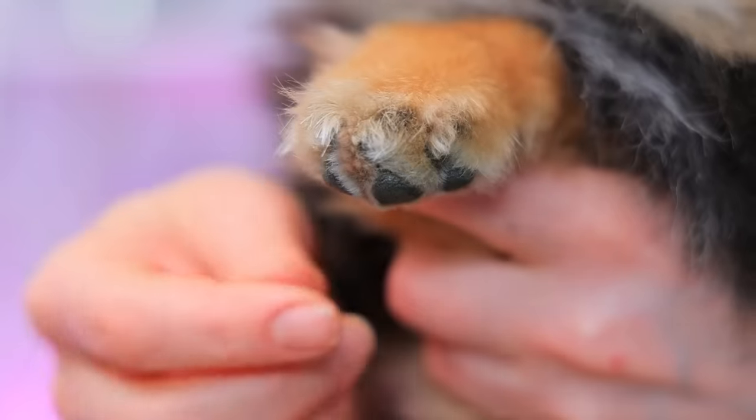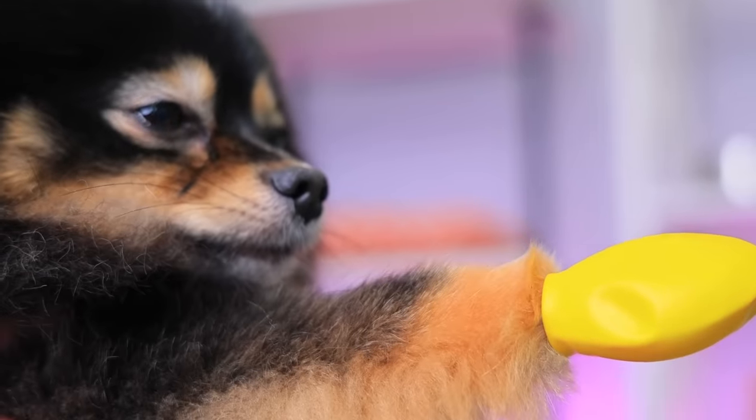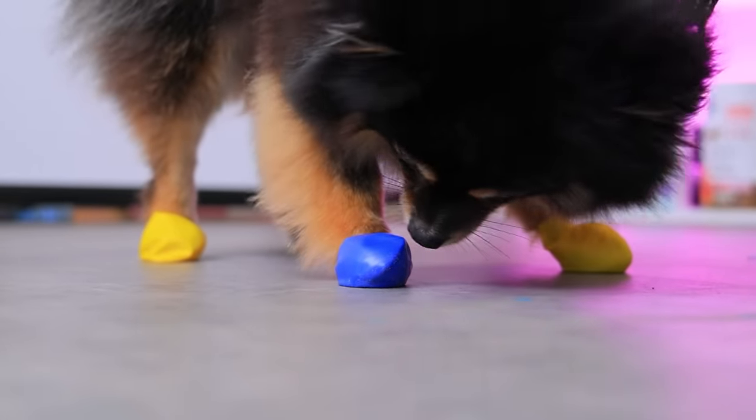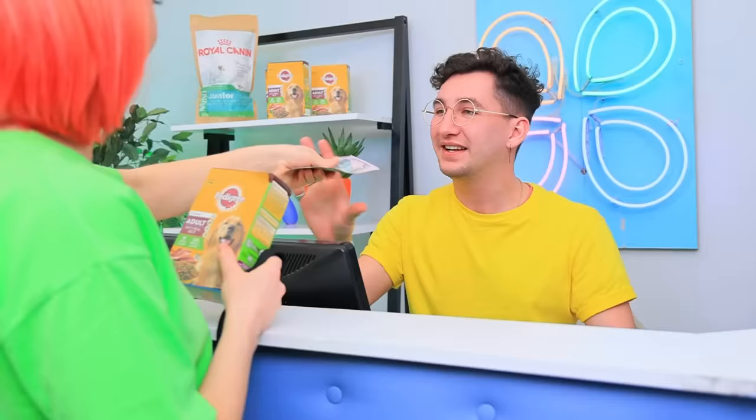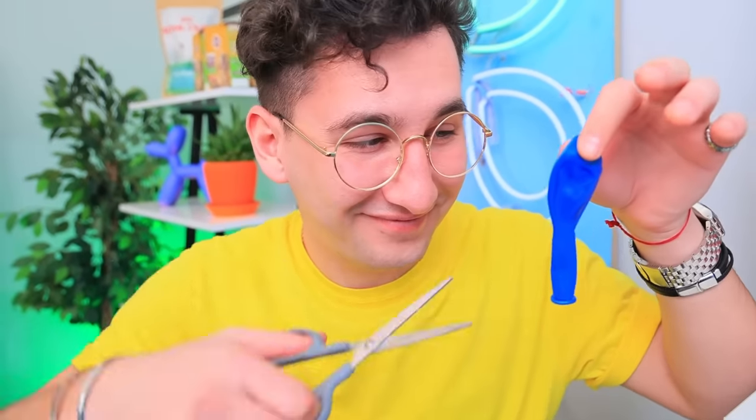Hi! Good afternoon! Oh no! What's wrong with my dog? She's a little sick! Let's take care of it! There's a huge splinter in her paw! I know a solution! Putting on mini paw covers! And the dog is safe! There you go! And I'll get the food! Goodbye! That's a great idea! Mini covers made out of balloons! For happy paws!